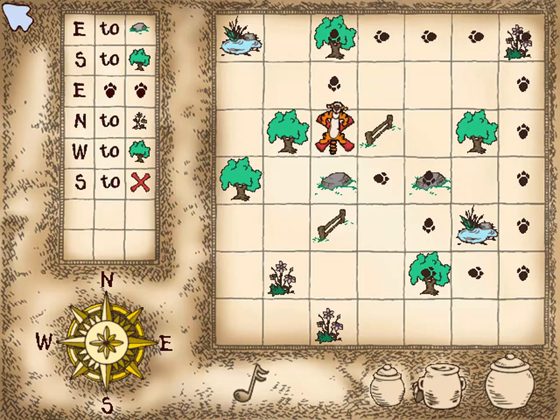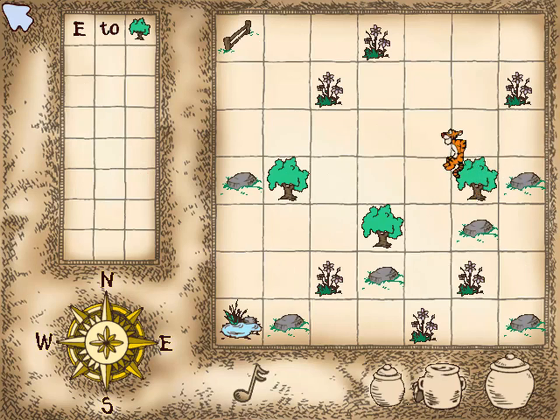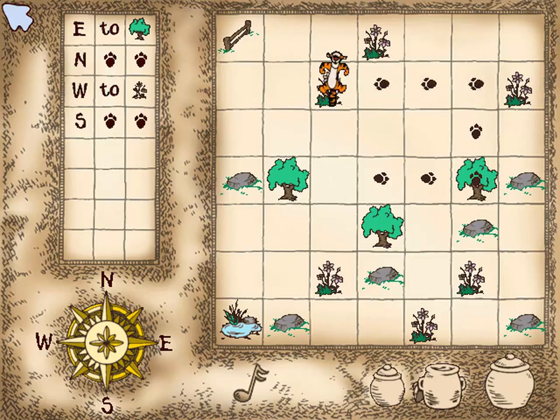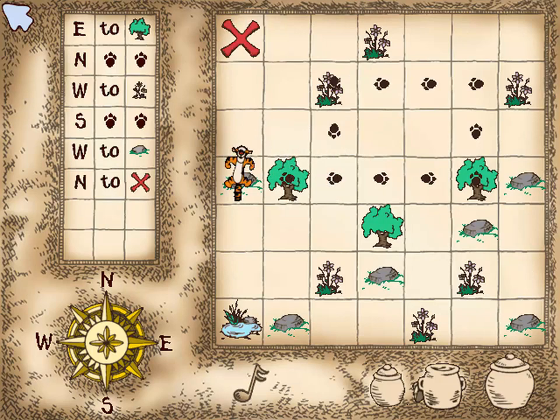Go south to the X that marks the spot. Honey, we'll have to save that for my old pal Pooh Bear. Say, that was pretty good. We only got lost once. Back to the treasure hunt. Go east to the tree. Bounce twice to the north. Tiggerifical navigation. Go west to the flower patch. Go 2 bounces south. We're getting closer to that treasure with every bounce.